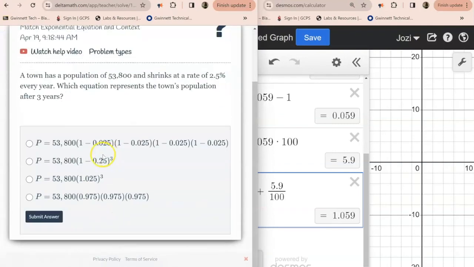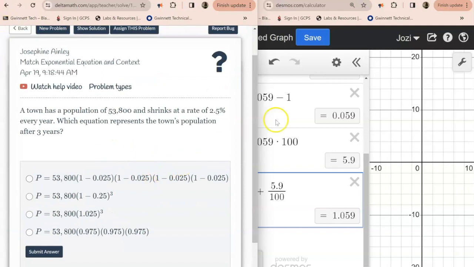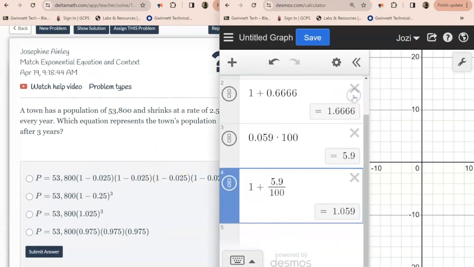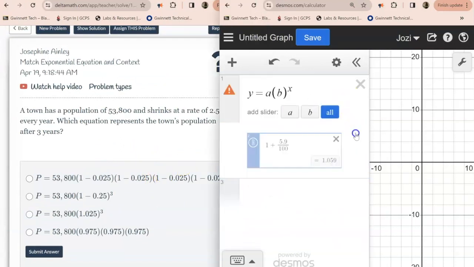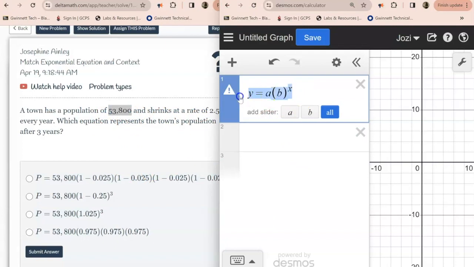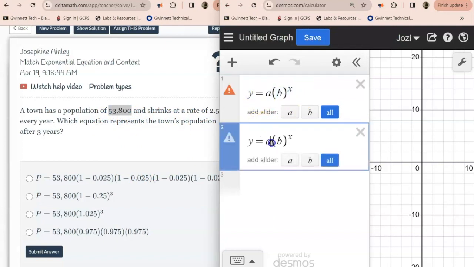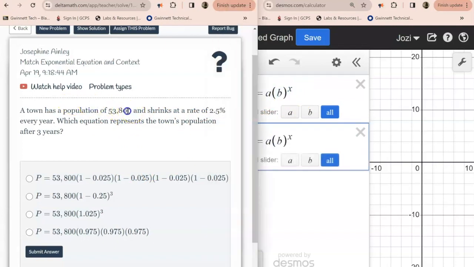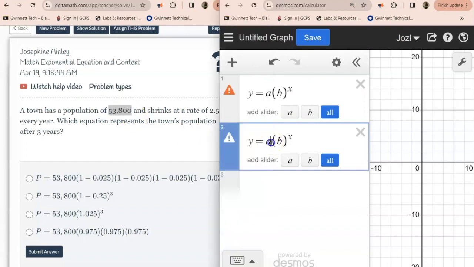I would love to show multiple choice because, with multiple choice, you just go off the answers instead of really just doing it. So let's look at this one. A town population starts off with 5,800. So that's my initial, correct? So I'm going to be looking at the answers, but I'm also going to write the number in here. So this is, boom, my initial. So I should see it right here without the comma. All right, so all of them have it by the parentheses. Okay, so that didn't help.